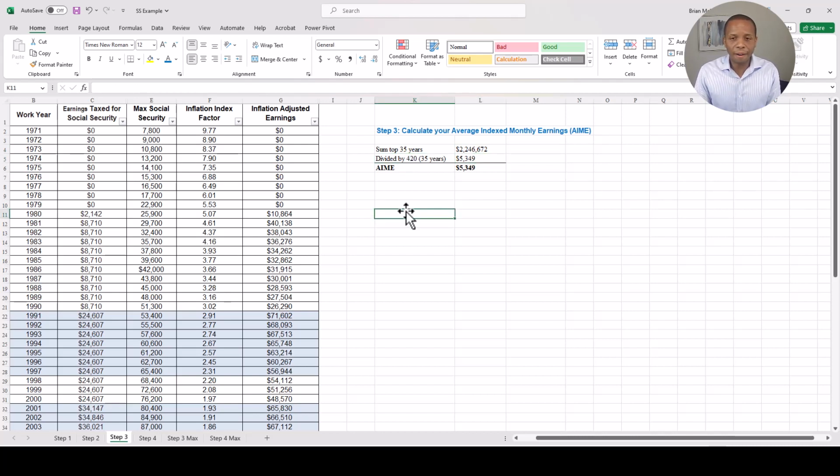That's why we divide by 420. Why 420? It's because 35 years times 12 months, that's 420. So Wanda's AIME, her average index monthly earnings, is $5,349. Now that's not going to be her PIA. We got one more step to get to her PIA. One more step, but we got the AIME, so we're close.